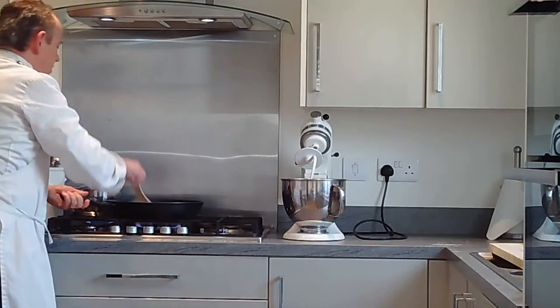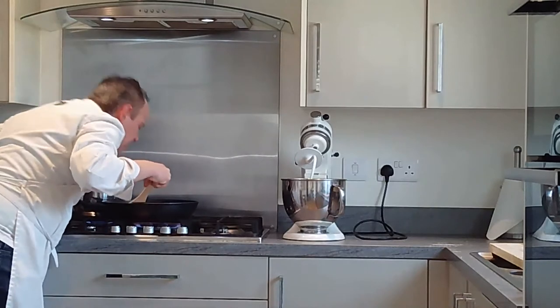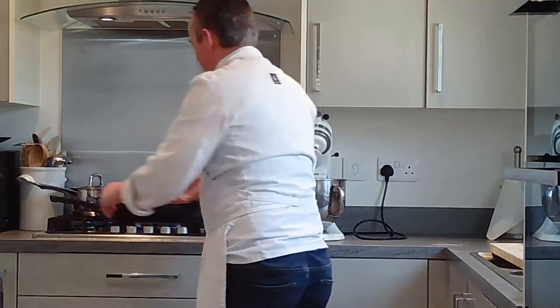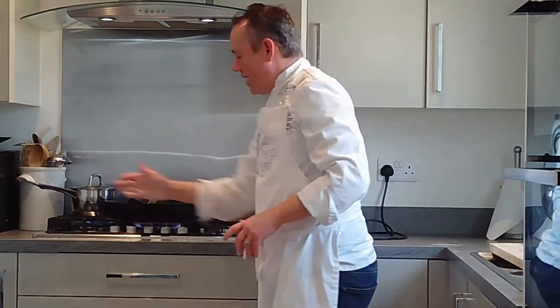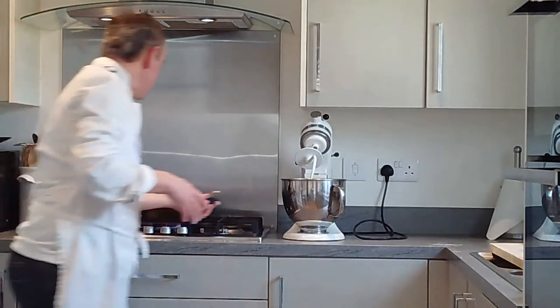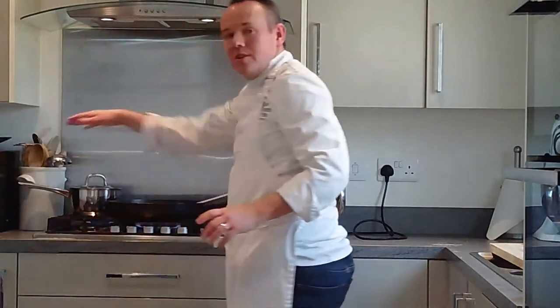With the tomatoes, right. Onion and garlic are nearly softened. It's smelling lovely. Now, while we're on the case of looking at safety with a hob, can you make sure that the pan handles are not sticking over the side? If the pan handles stick over the side, you're likely to knock yourself and you might hurt yourself, okay? So try and make sure your pan handles are to the side and not sticking out, so you're not gonna knock into it. So I'm going to leave that one up to the side there, so there's no chance of you knocking it.